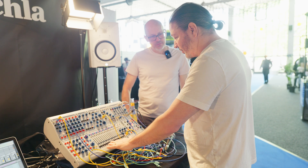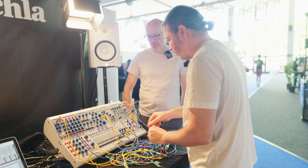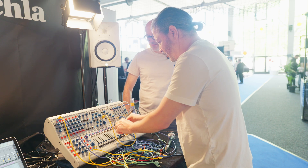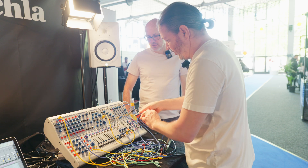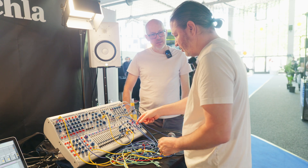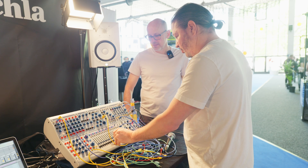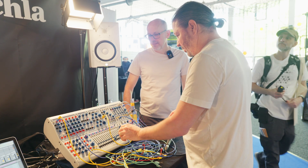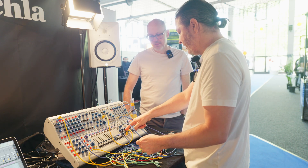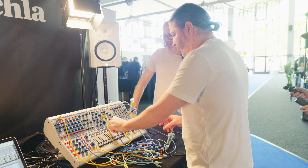Another thing is obviously all those CV inputs. You can theoretically take a random voltage and use it here on a single band — you can hear how a single cable opens up a single band. You can go to different bands individually. What's nice is that you can modulate both basically all of those from different sources, as well as this section at the same time. You can hear each of the bands separately.